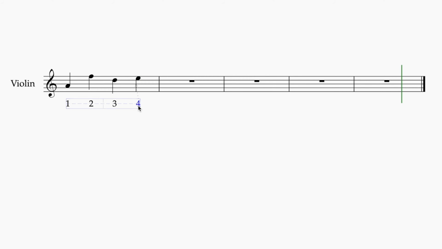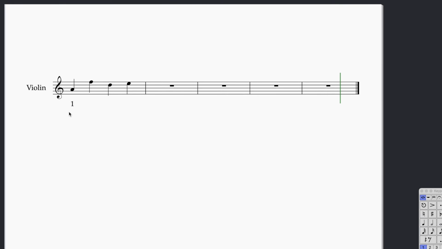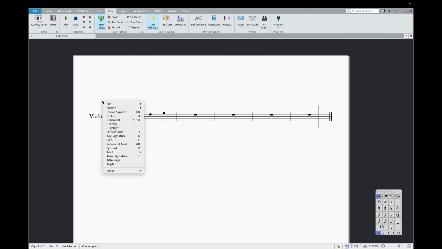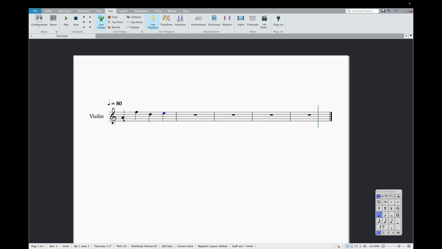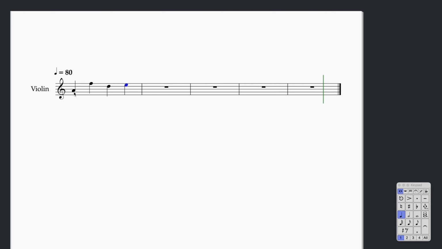We don't need you anymore. We don't need these guys anymore. Right here, this is all we need. Maybe let's put in a quick tempo. So at this point, as your ear was playing around and found this pattern, there may or may not be a rhythm already kind of jumbled up in there. And if there's not, that's totally fine. You can do exactly what I'm going to do right now.